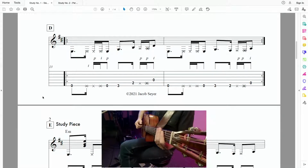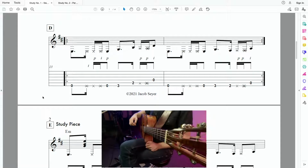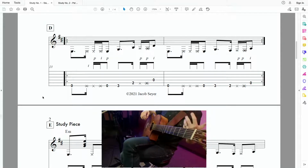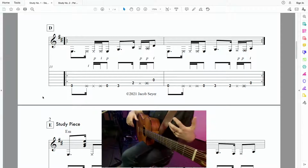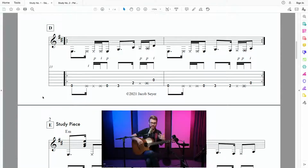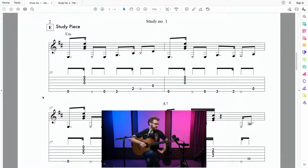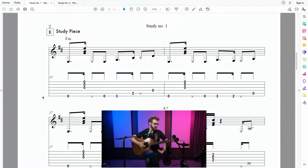Okay, so that's something that can help us get that part going. All right, so then we actually get into the real song, and what's going to happen here is we're going to just add chords to everything that we've done so far. So we'll go into exercise E. It's the beginning of page 2 here, and we'll play the regular bass line and the backbeat just like we're used to playing, but this time just before beat 2, we're going to add an open E minor chord, just 3 open strings at the bottom.